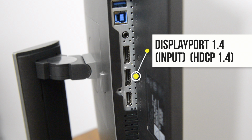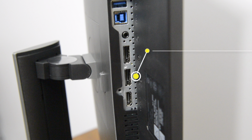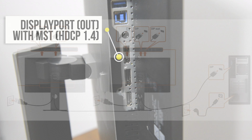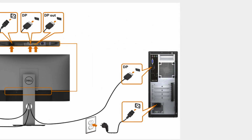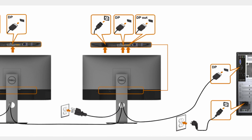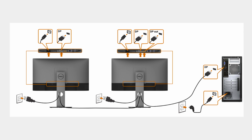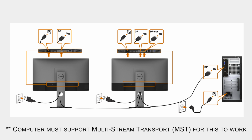DisplayPort is HDMI's competitor in the PC market and is a higher-end cable standard. The first DisplayPort connection is an input, so you plug your computer into this port. The next DisplayPort connection is for output, or daisy chaining to another monitor. This means you can plug your computer into one monitor, then plug the monitor into another for effectively 3 monitors. However, your computer does need to support MST for this to work.